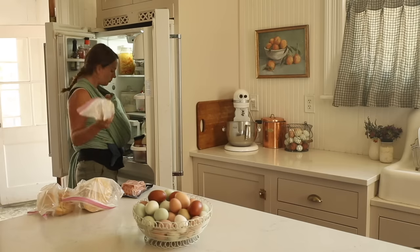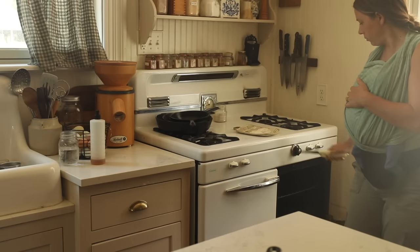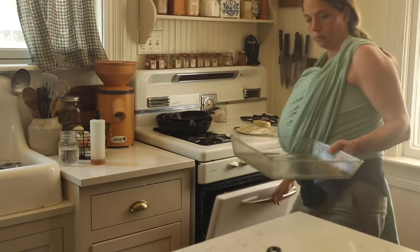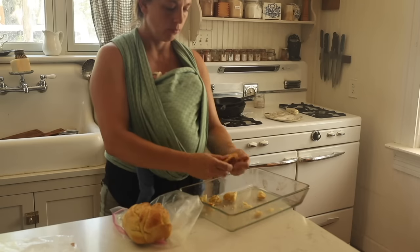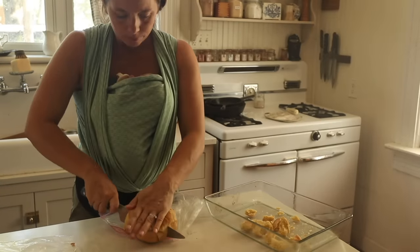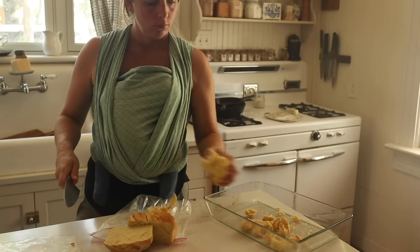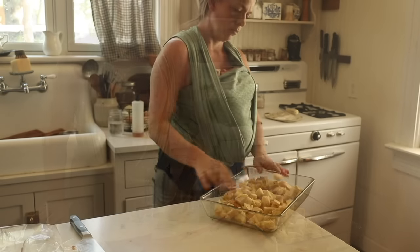This is one of my top strategies when looking in the fridge. I have a few things that you can really throw together just about anything. So one example is a strata. Right now I have a half of a rosemary garlic brioche that we didn't end up using the rest of, and then a couple of brioche rolls that I had used for sandwiches and we didn't finish those. But what are you gonna do with a couple random broken up rolls? That's why I'm gonna make a strata.